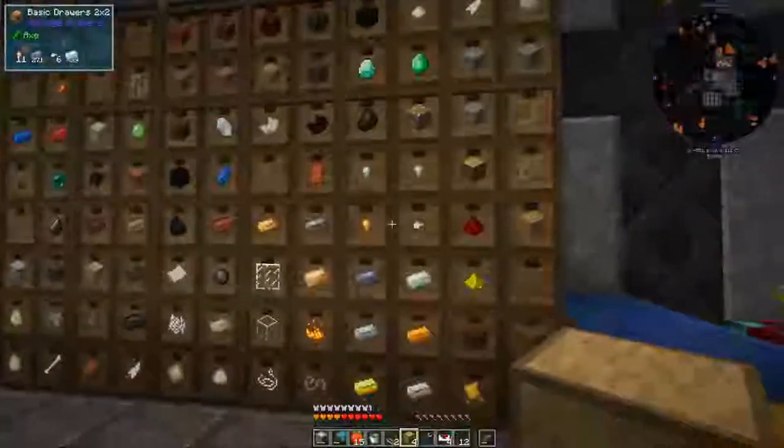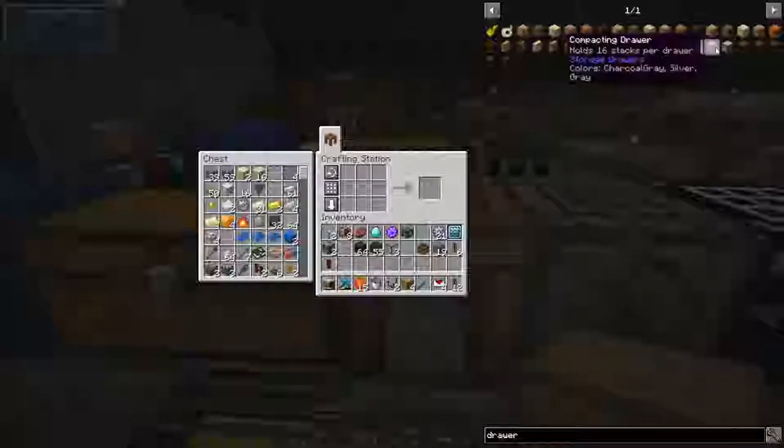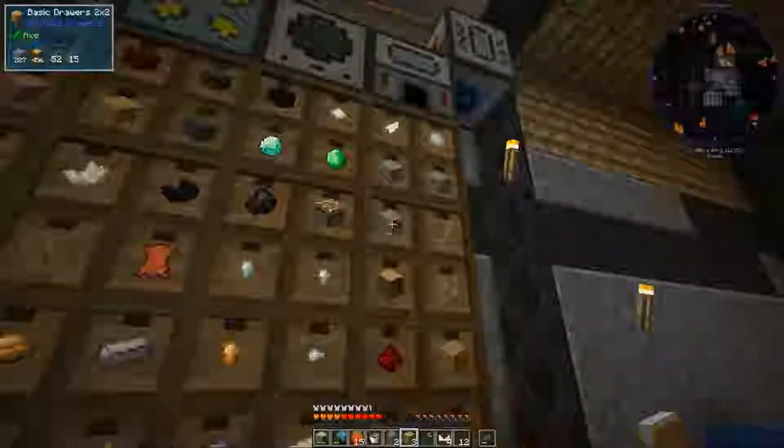So let's do that quickly. Like this, and then we need to put these like so, and these are my stone. Perfect. And now I should be able to craft that. Oh, I need a diamond. Where's my diamond? Right here. So let's go right here. That should be a drawer controller. And then from the drawer controller, I want also a compacting drawer. I don't need it. I want it.